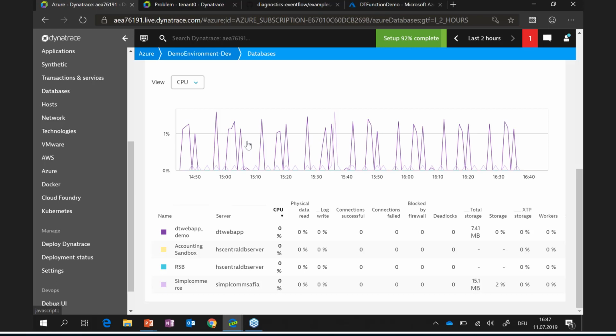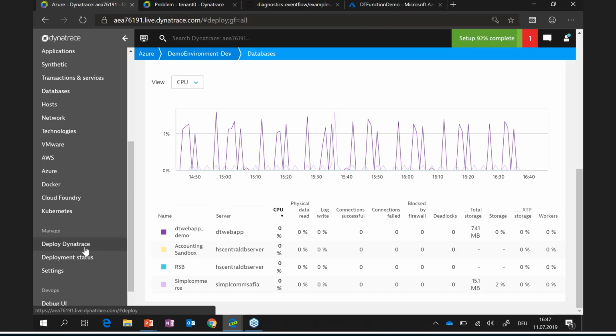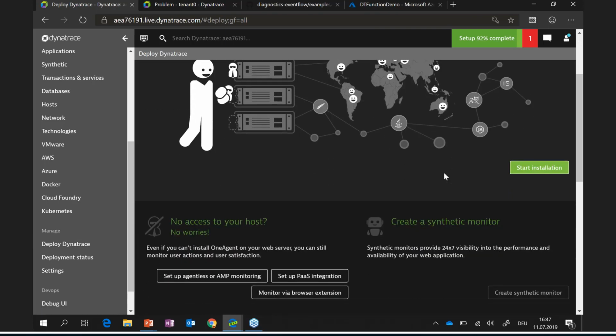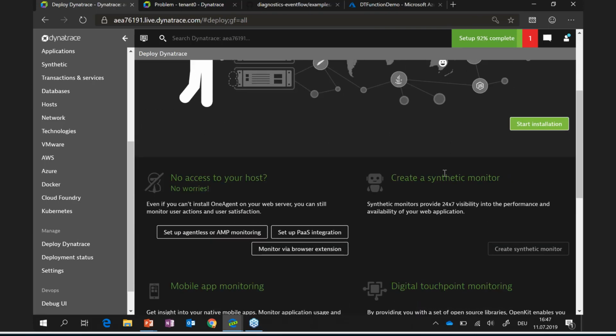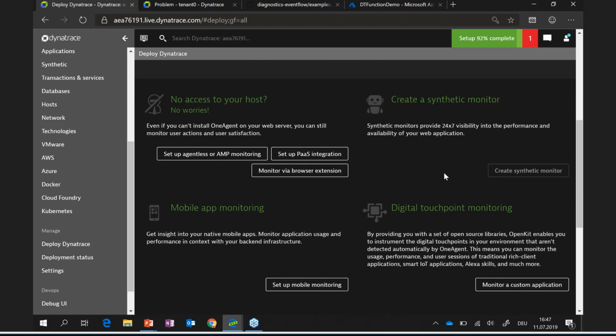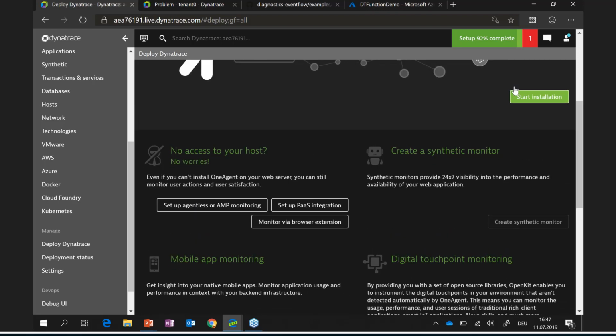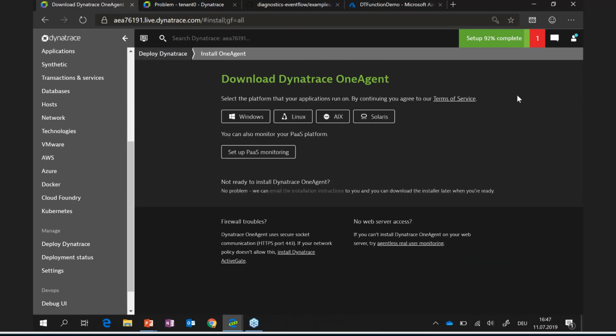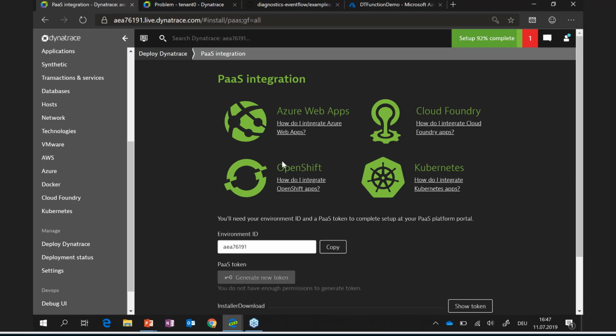Perfect. Maybe do me a favor and click on deploy Dynatrace, because this is a great starting point to start deploying Dynatrace, obviously. I think if you click on start installation, the green button there, there are options to set up PaaS monitoring, and this is where you have the links on how to monitor Kubernetes, for instance.